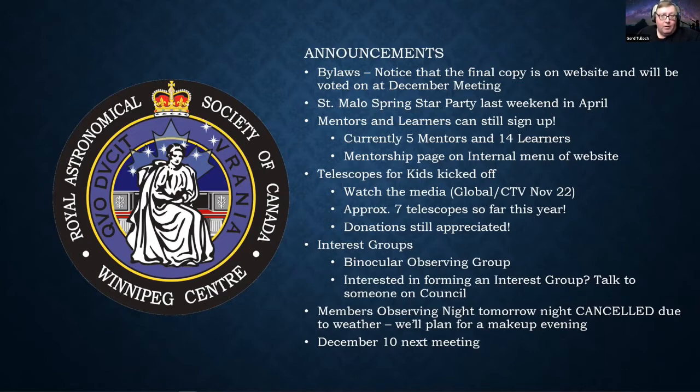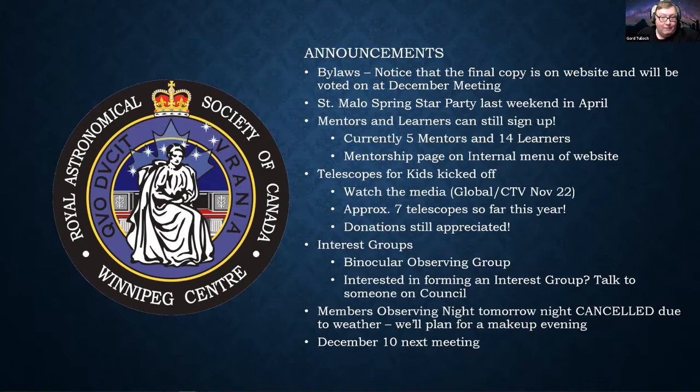Telescopes for Kids has kicked off. We had some press coverage early on Global TV, early in the morning as well as early in the month. That went very well. We got some coverage on their Twitter feed and on their website as well. And we will be on CTV on November 22nd. Actually, we have about 5 spots on the CTV morning show. So we will be doing that to promote the Telescopes for Kids project, and not only to hopefully get some donations of telescopes and cash so that we can give away more telescopes, but also to encourage kids to actually start entering the contest and hopefully win some telescopes.